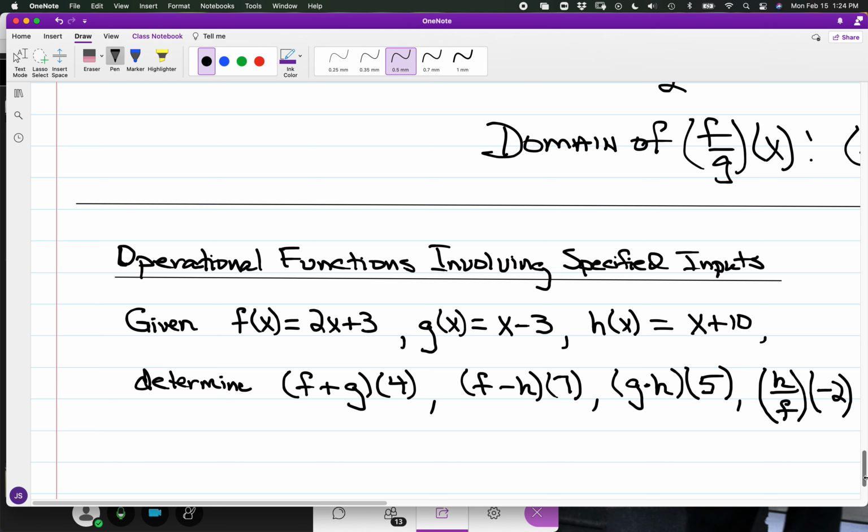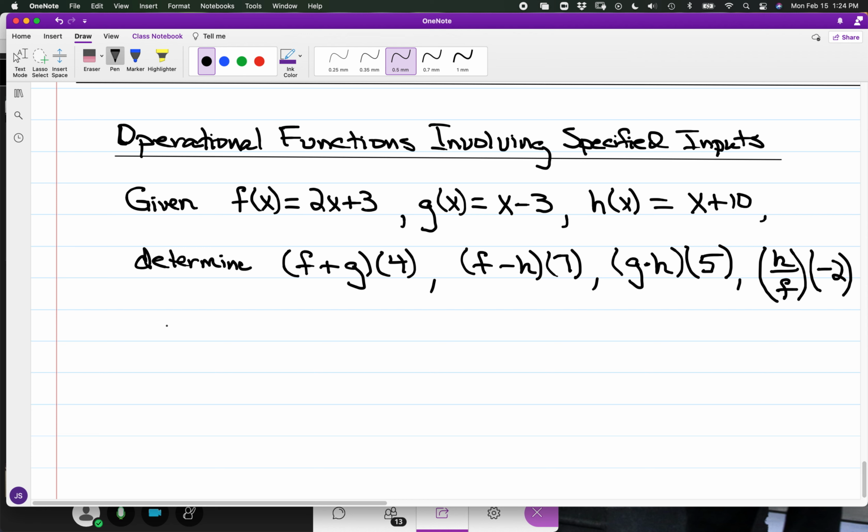So we have just the layout. Okay. So there are various avenues that you can go through. So we have in the first f plus g of 4. So this would translate out to f of 4 plus g of 4. And if I wanted to go ahead and tackle f of 4 and g of 4, this is one approach. So just like in lieu of x, you have 4. F of 4 plus g of 4.